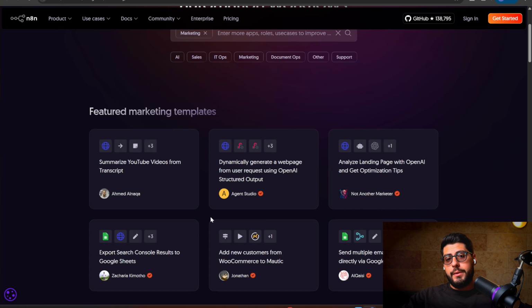They are useful, they can be effective in some cases, but if you're still a beginner and still learning AI for the first time, or you're still not so experienced, I definitely do not recommend using templates because you need to learn the basics first. You need to understand how things work, how the nodes are connected to each other, and how data flows from one node to another. Then you can consider using templates. But for now, just build it yourself and learn from scratch so that you can actually use templates in the most optimal manner. Without further ado, let's go straight into n8n.